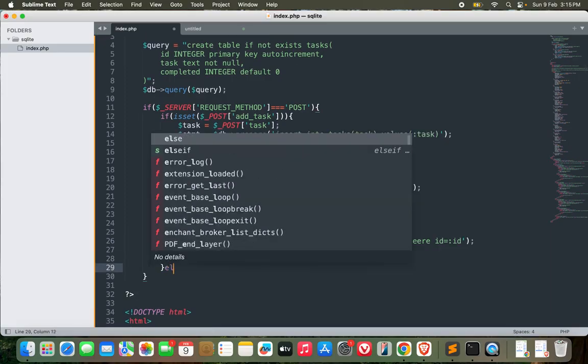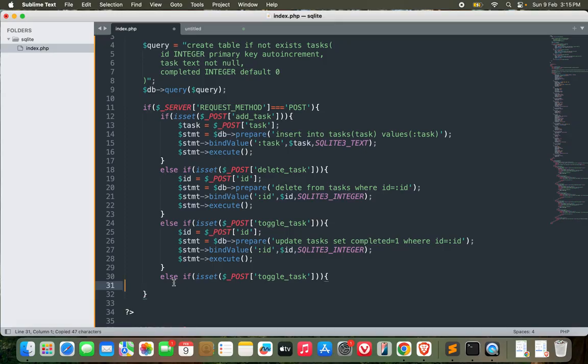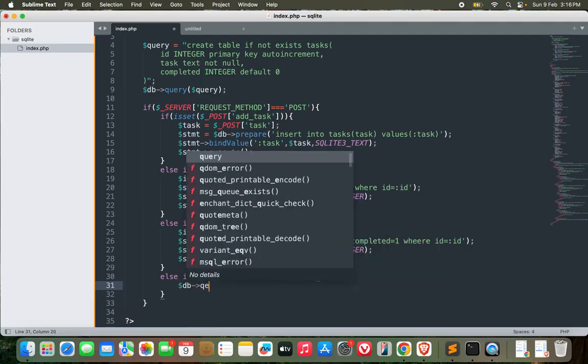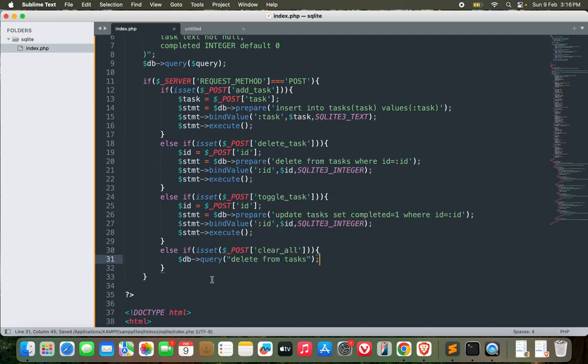Similarly for the clear request, let's copy this one. If it is a clear all request, then I can just do a simple query with delete from tasks, and it will delete everything. Perfect. After everything is done, I can just redirect it to this same page, location index.php.